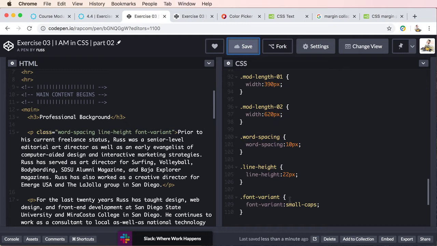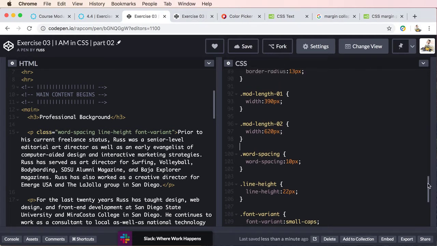So I'm going to keep those because that's part of the exploration of our CSS styles for exercise 3. But now I'm going to go ahead and target the global p tag. So the p tag shows up before these classes, but after, actually they don't show up after the class modified length 1 and 2. But I'm going to still go ahead and place my p tag here because these two deal with the h3. So I'm going to keep those in order.